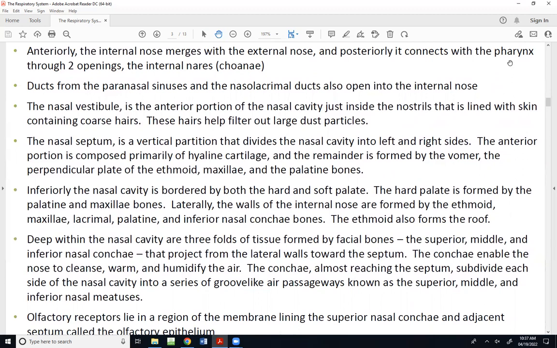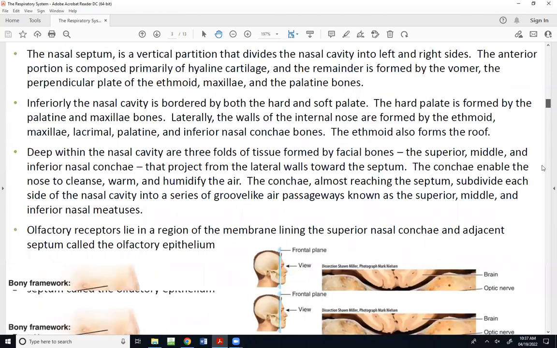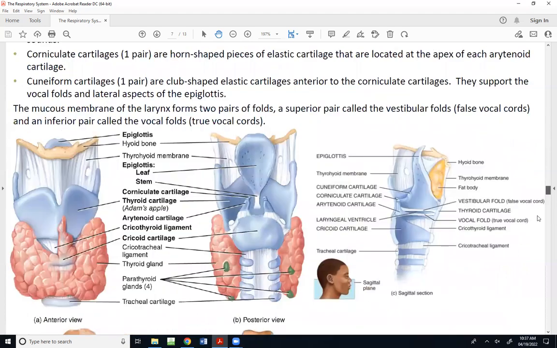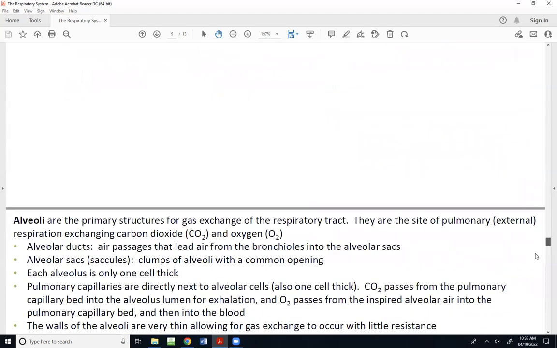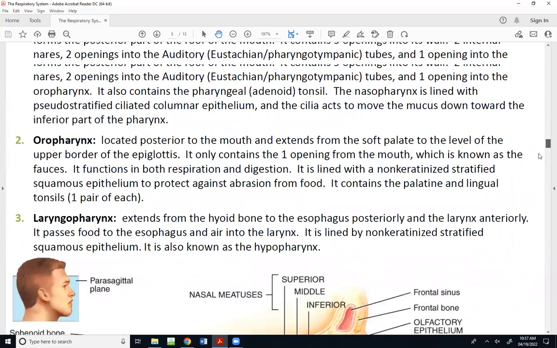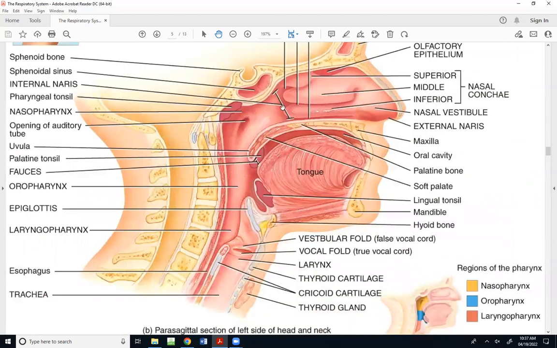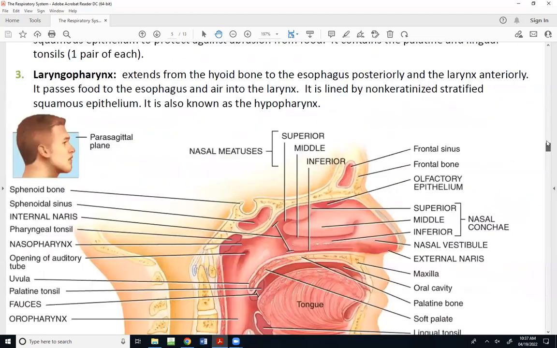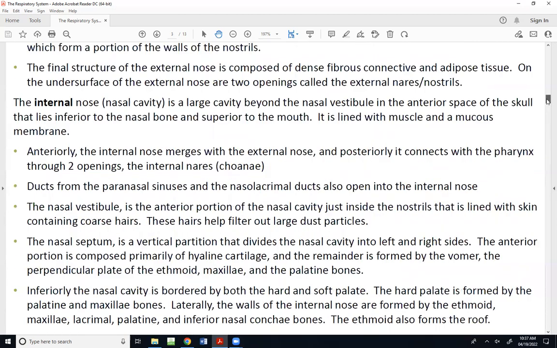Okay, and same situation if you replace the E here and put an I in there, that makes it singular. And actually, if I jump ahead a couple slides, I went too far. There it is. One of those is labeled because we have half the head here. There's the internal nares labeled like so.